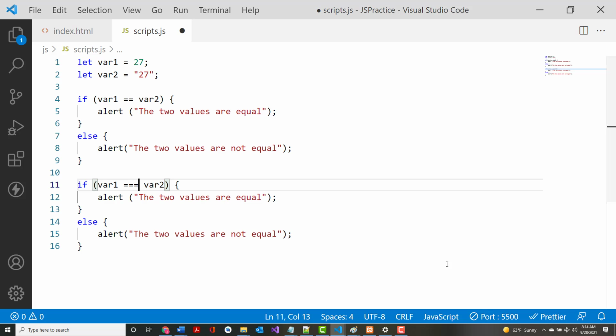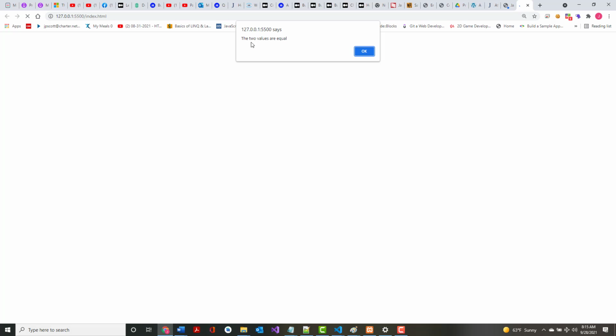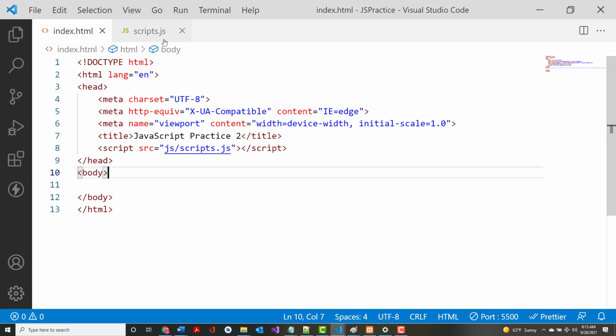So here it was a double equals. Here it is a triple equals. I'm going to save this, come back and run this again. And it says the two values are equal. That's the double equals. The two values are not equal. That's the triple equals. So let's talk about what the difference is between these.